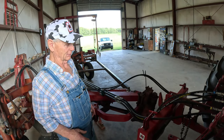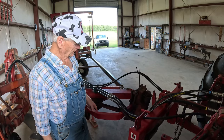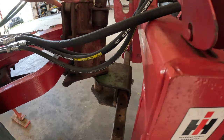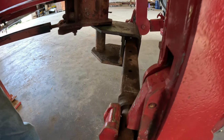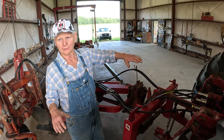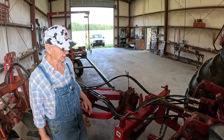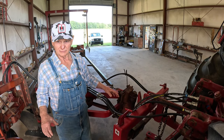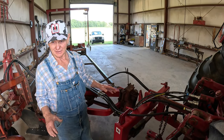I'm going to get blackmailed by some buddies of mine. That is John Deere. What happened, the International, it fitted in here, just like the one on the back. It doesn't oscillate. And I found out, picking this thing up and down, it'd take my OEM just about and pick one side of the daggone tractor off the ground. It was going to twist bad. I knew right then I need some oscillation, because out there in the field, this tractor might be able to stand it, but it's going to put such a tremendous twist on the plow and even the hitch on the tractor. It's just best to have it oscillate.